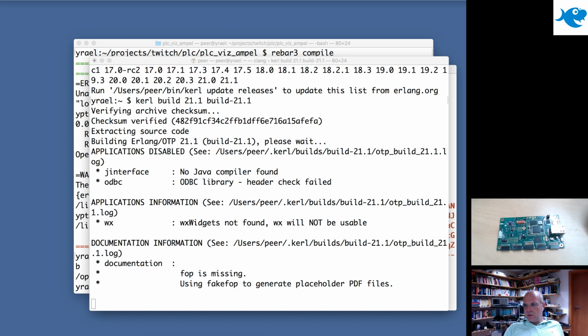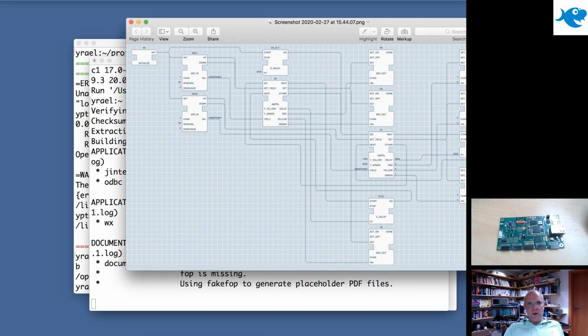Let me see, where did I get an image while this builds? To show you how this looks.